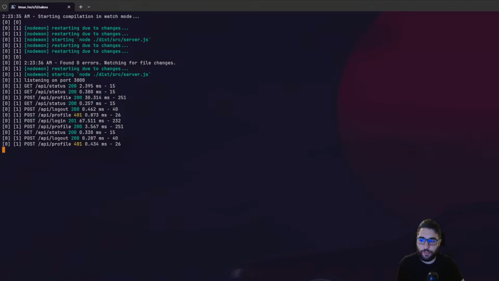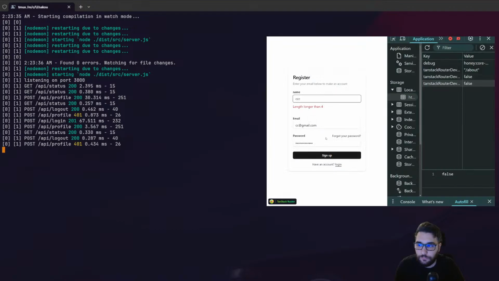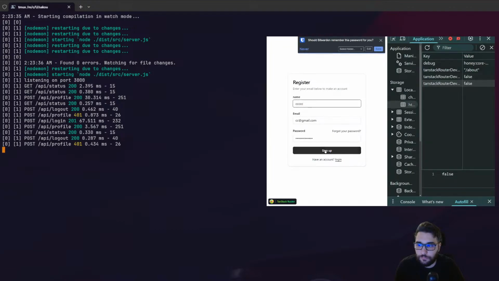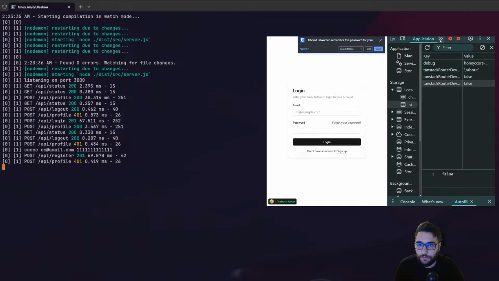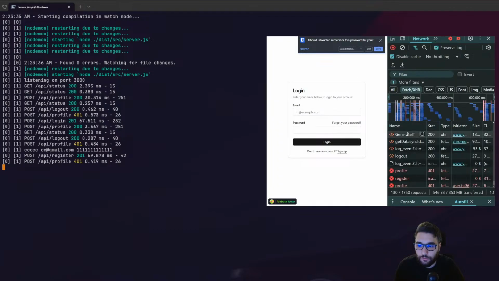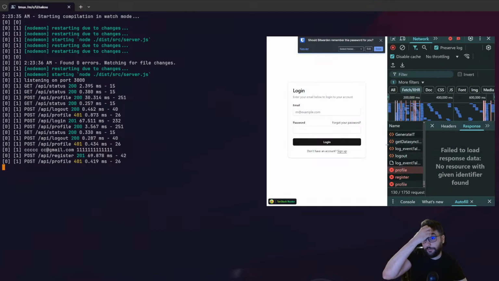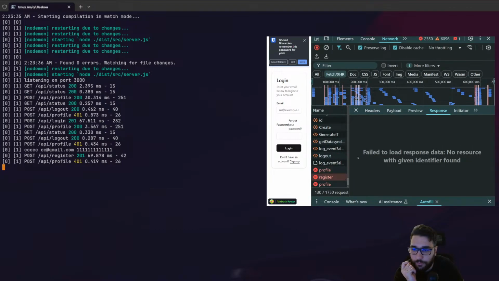Now we go to the funny part, which is the register part. Actually, I don't know what is wrong in here. So I will use whatever. And you can see it, right? Sign up. And now go to the network tab and check what happens. So profile is fine. It does not return anything. That's fine. The problem with me now is this one.